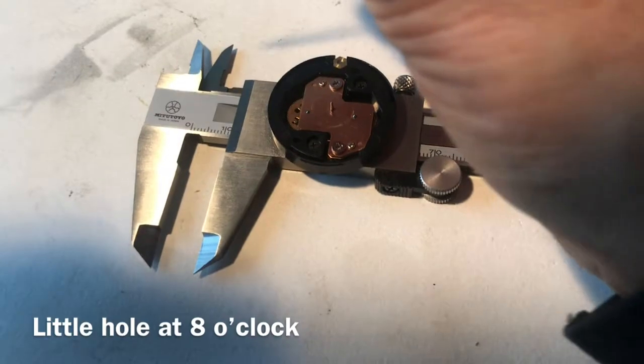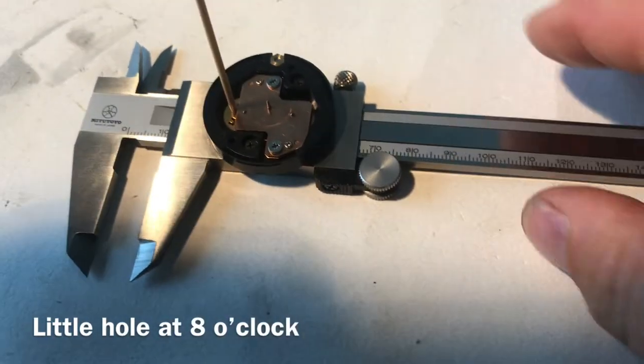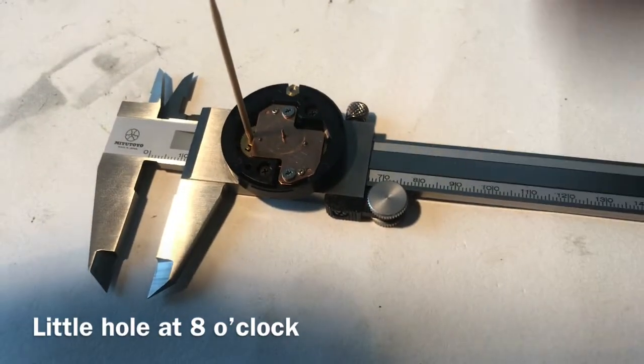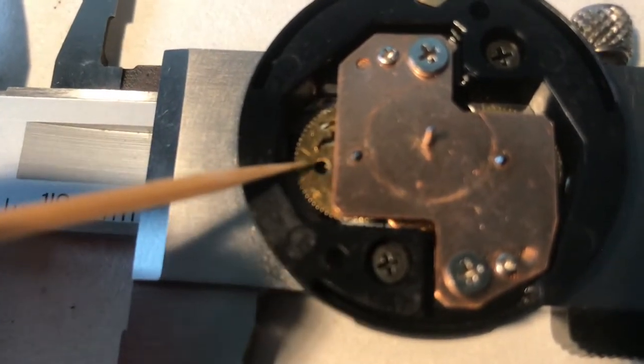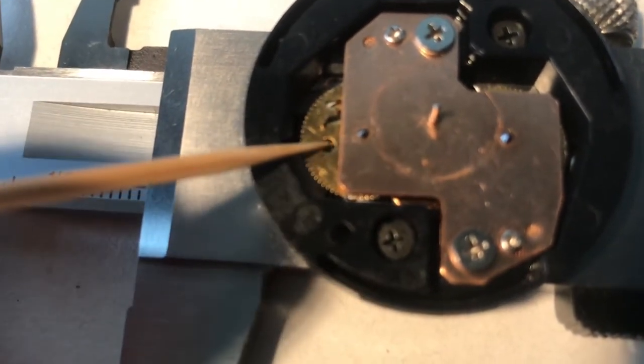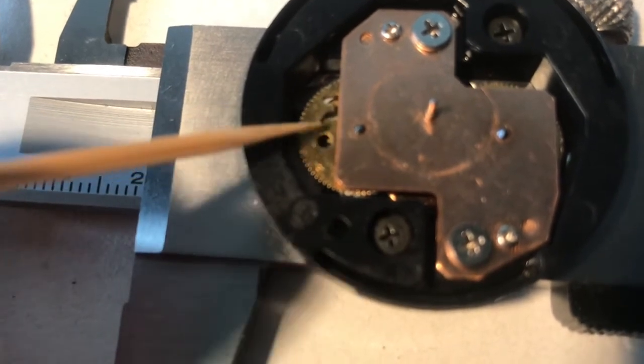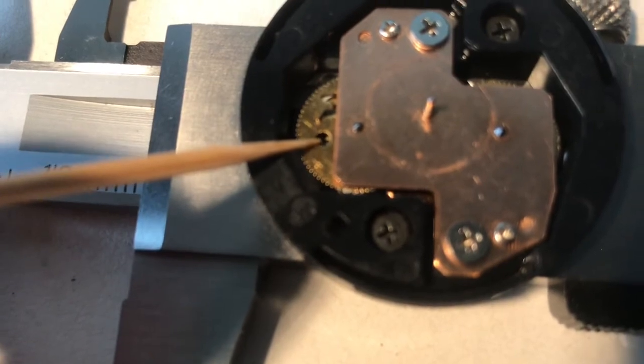And you can drop your toothpick in there and that will lock your preload, and you can undo that and take it out. It's still got the same preload on it. So when you put your little pin in, make sure that this hole is down here past the nine o'clock position.